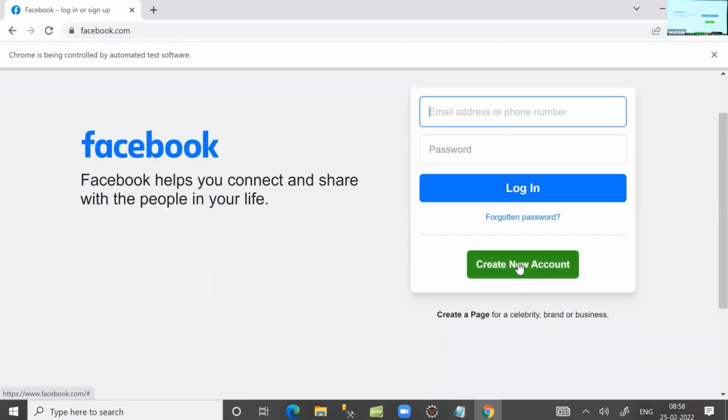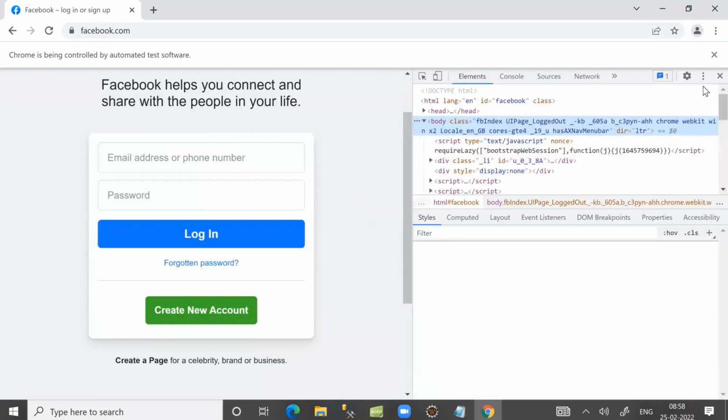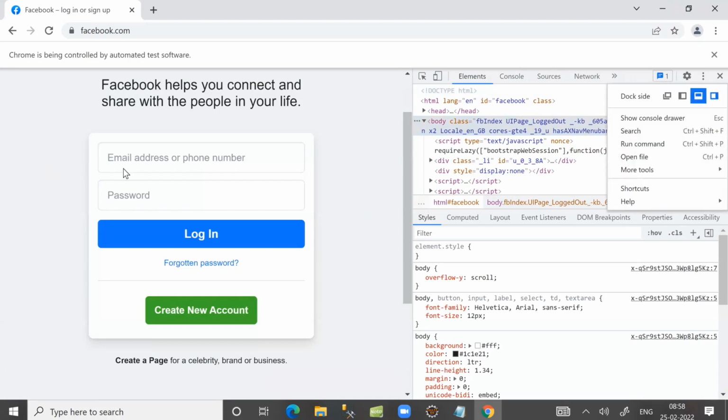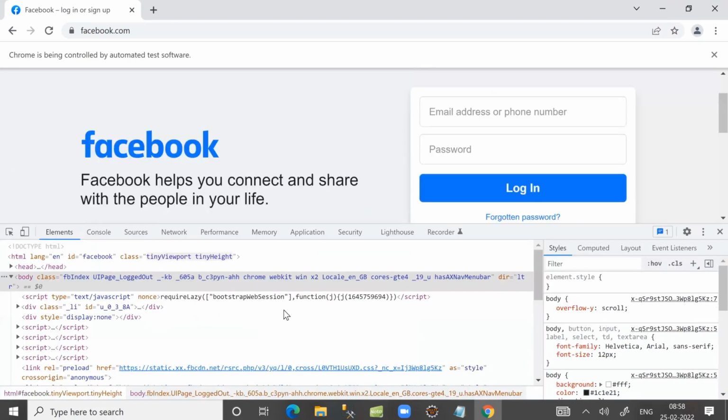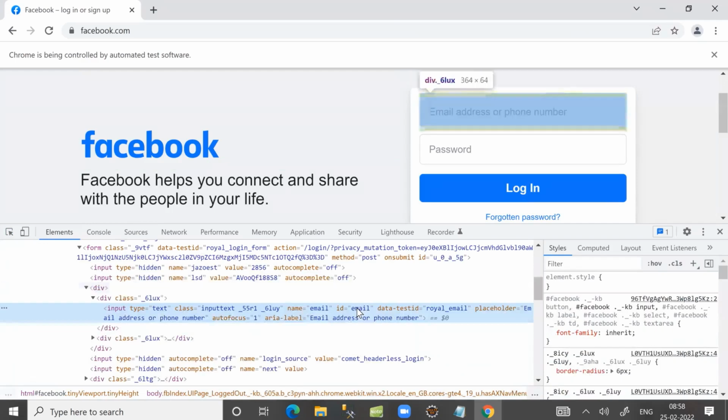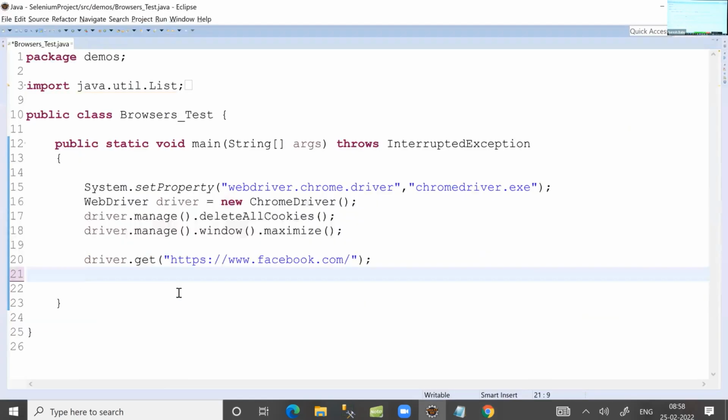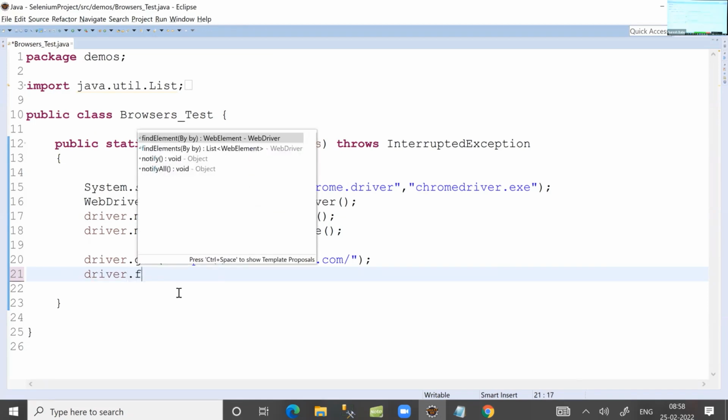See here, yesterday we got the problem, right? Login. Let's build the code again. Here the ID property is email. Yesterday we built this code, but our code was not clicking on the login button. Alternatively, we go with some other property. Driver dot find the element by the ID email.